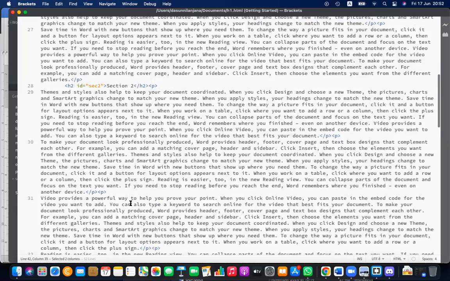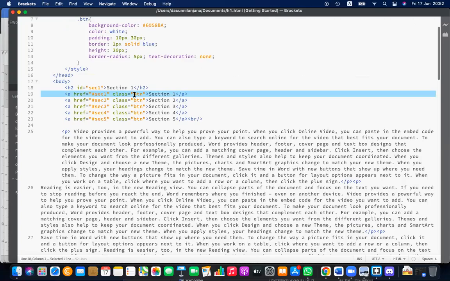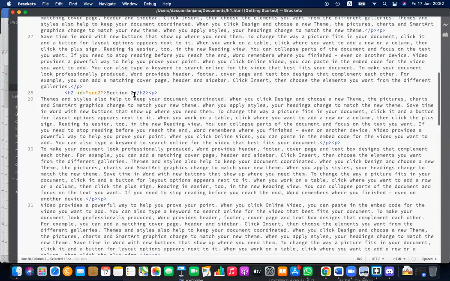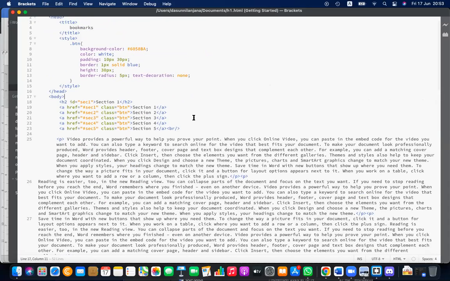You can label some sections, put some headings, and then add the bookmark links. Then you can assign these bookmarks to the id attribute. Okay, do it quickly and let me know if you have any questions, then I can help.